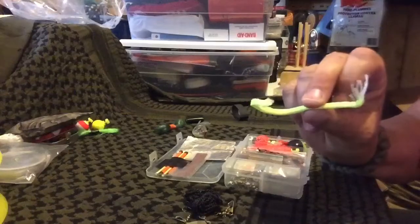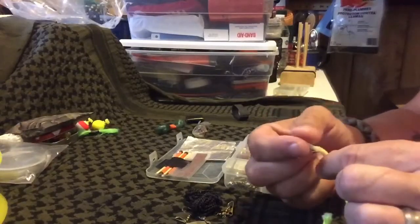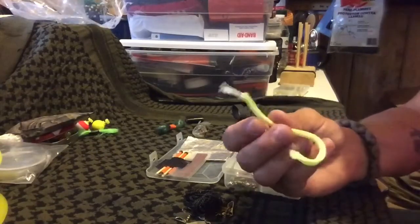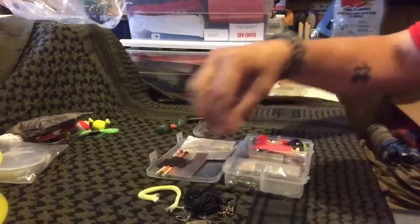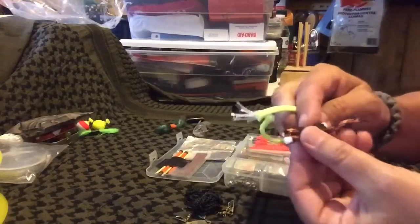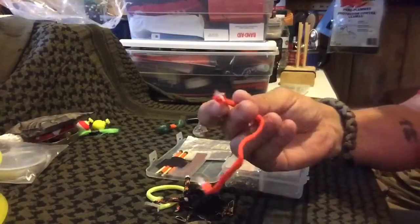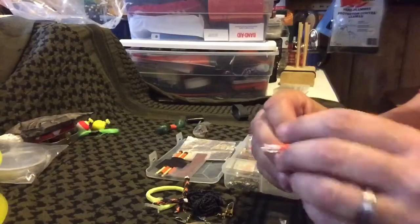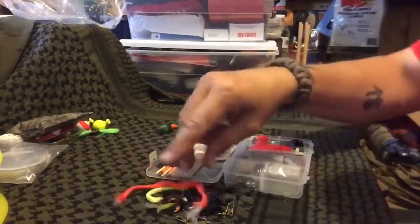You're probably wondering what this is. Well, it's a little piece of paracord that you can take and pull the inner strands out, fluff out the nylon sheath, and make little jigging flies, or if you're fly fishing, these make, believe it or not, really great lures. I have it in the neon yellow. I have them in some black and orange camo, and I also keep some regular neon orange paracord in here. Very simple. You just, like I said, pull them out, fluff up the outer nylon sheath, thread a hook through there, and you're fishing.